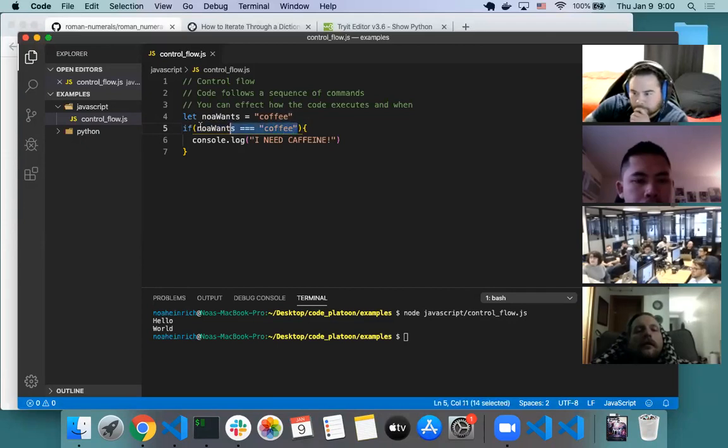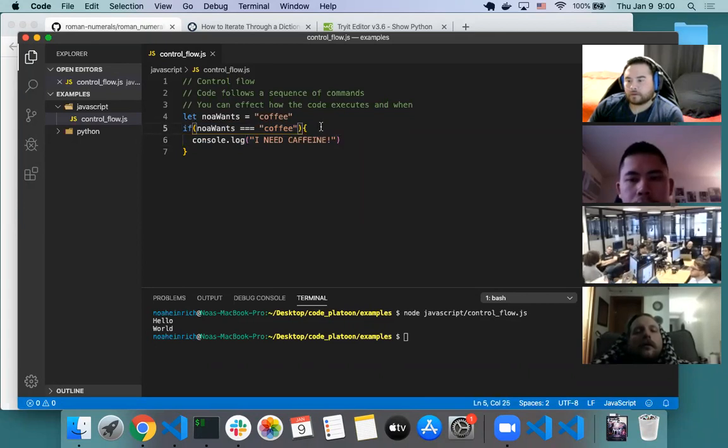And this statement right here evaluates to what data type? A Boolean, exactly. So what if does is it says, I'm going to evaluate whatever you put in those parentheses and say, if this is truthy, if this is true, I will run whatever code is in this block.